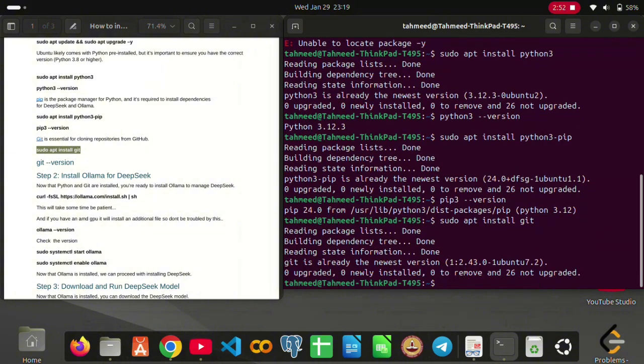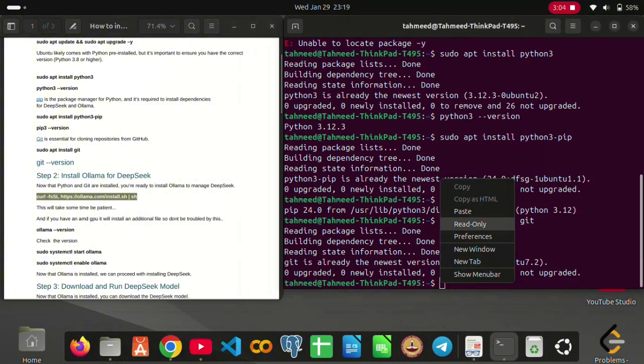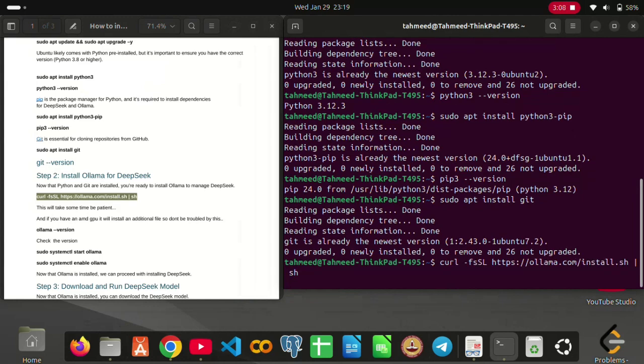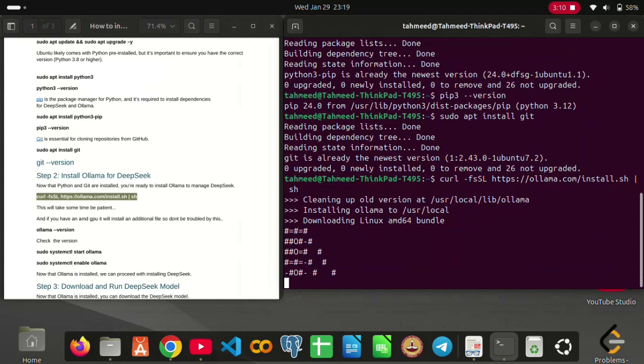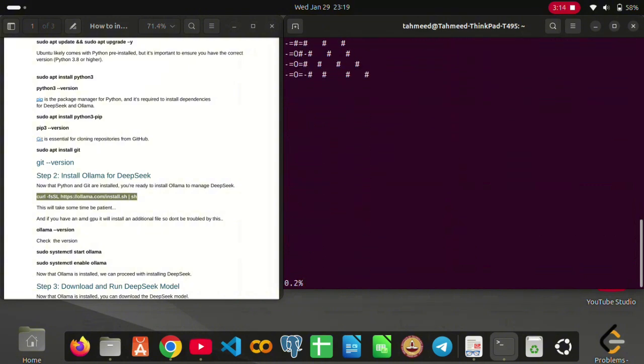We are installing it. Let's see, mine is already installed because I installed it a while ago. And next is Llama. I have already downloaded the Llama app. It's already installed.